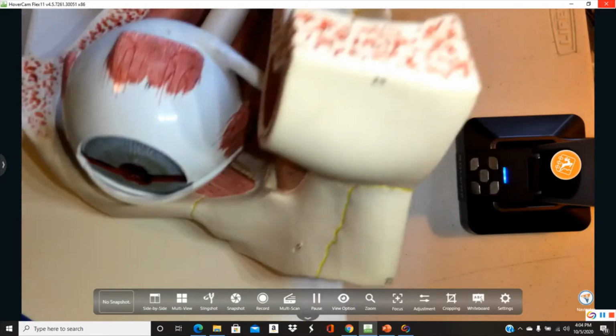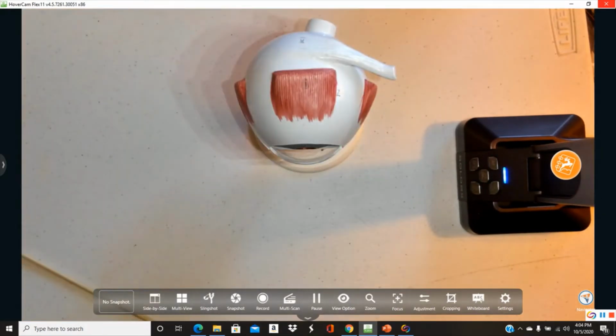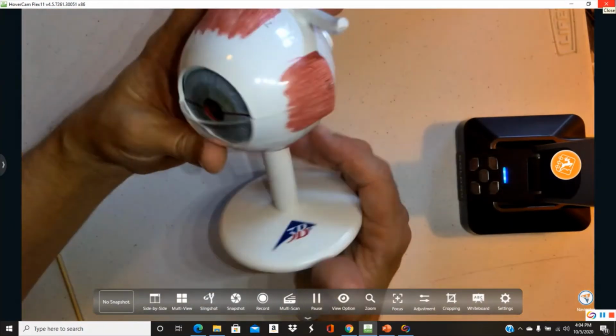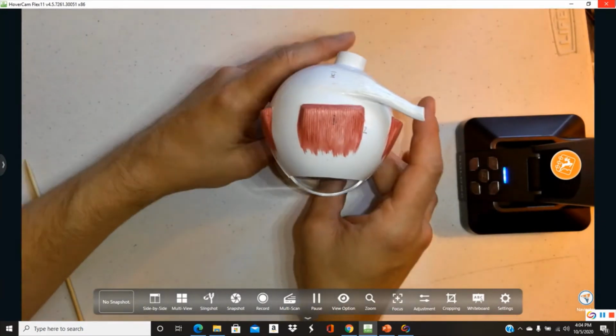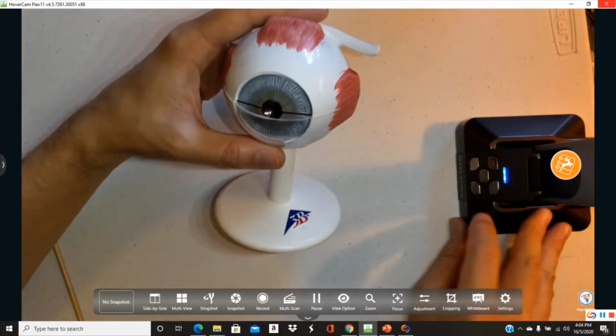Now, what I'm going to do is I've got a model that takes this eyeball out and has it on a pedestal. Most of ours are missing parts of the cornea because they get dropped in the labs. They get a lot of wear and tear, even though these are fairly new models. They're teaching models from our teaching collection. So what I'm going to do is zoom in a little bit here.